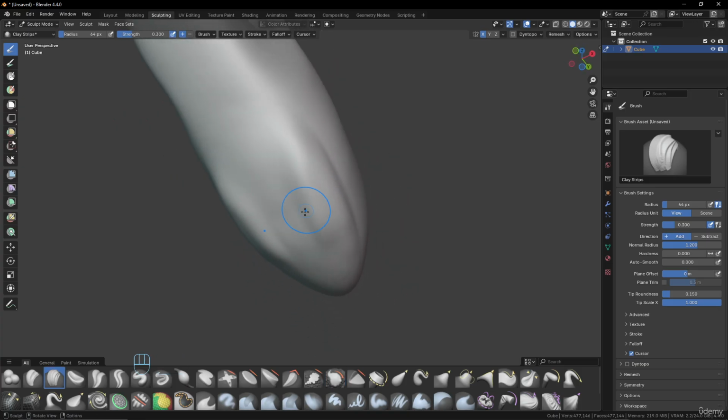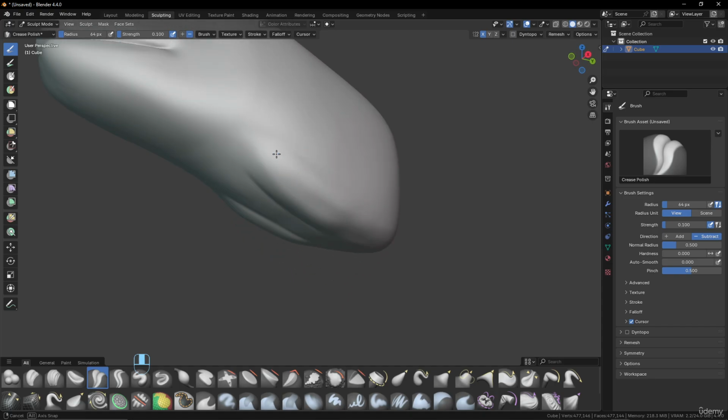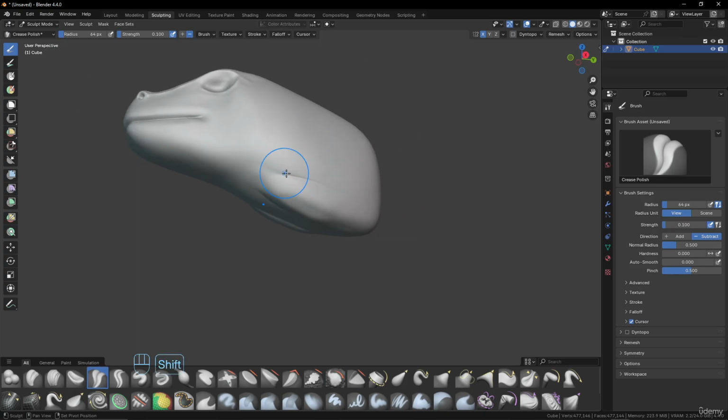And you can even come back with the crease here to increase the sharpness around the muscle. You can see that it works pretty well. And you can even make a direction more on this muscle like this.